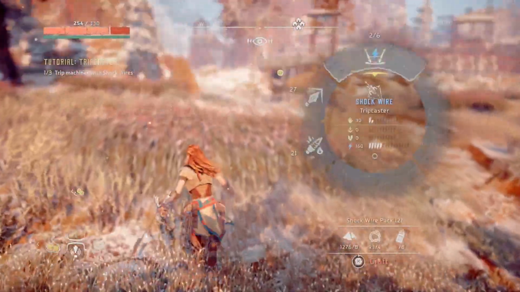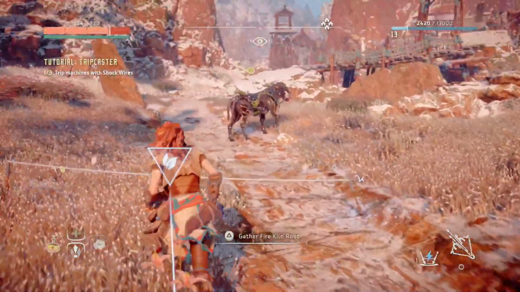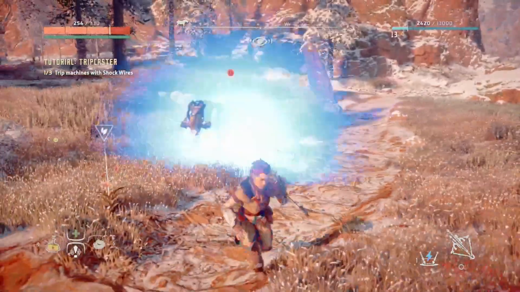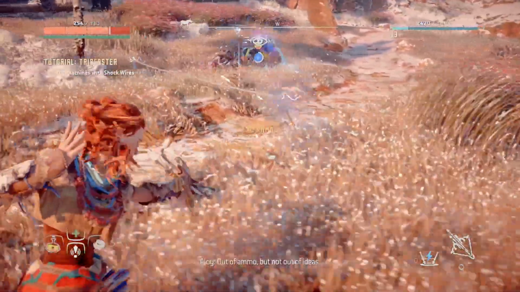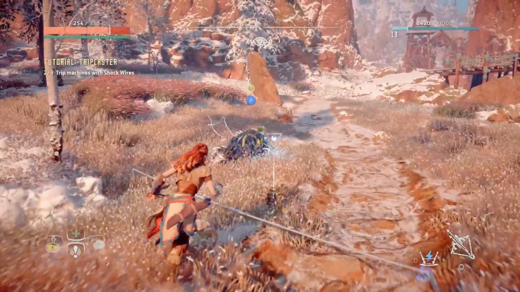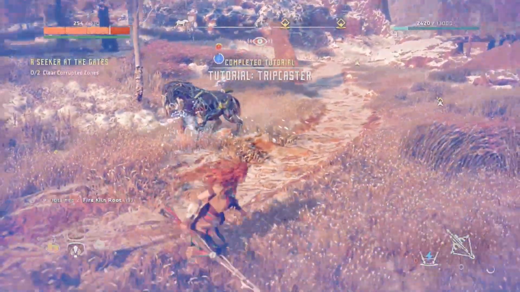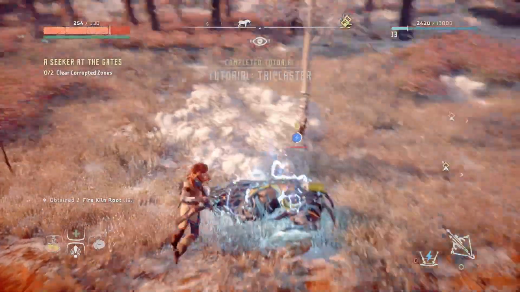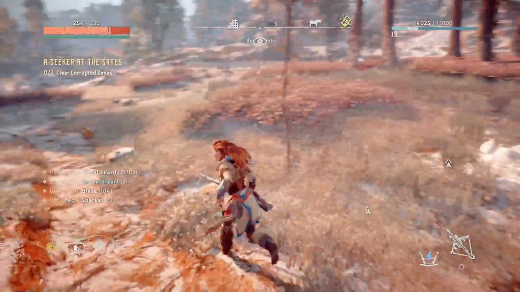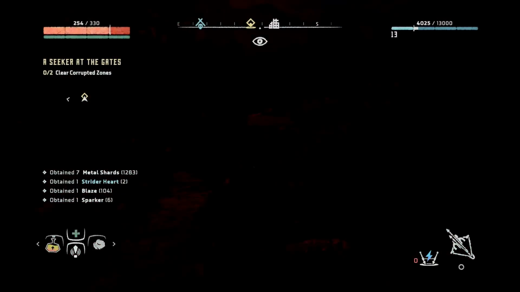Or maybe can I just trip the same one? Hello? Hello. Hello. Come here. There you go. I'll just wait for you to come back from your trip state. There we go. So that is one thing done. Go back to the errands and we'll go back to Sanctuary.